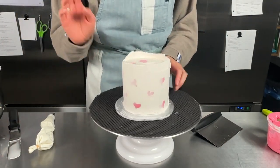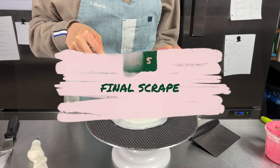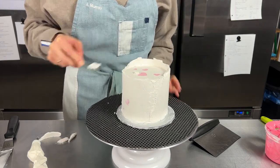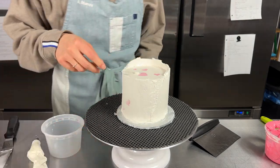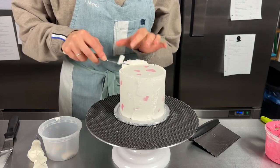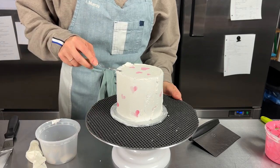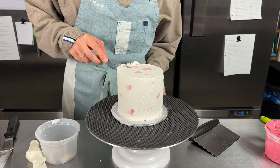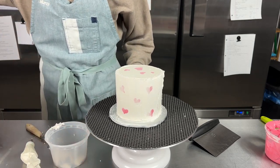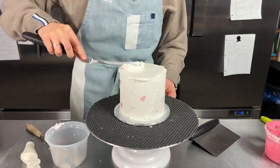Just going to pop this in the freezer for like two minutes and then we're ready to go. First I'm going to remove this top edge of buttercream just because it's a lot, and then we're going to scrape right after. You could at this point do another transfer on top with acetate or parchment if you wanted more hearts, but I'm actually just going to fill it in with white. Let's remove all the extra buttercream here and fill that in on the top edge to make sure we can get a really nice smooth edge on the top.